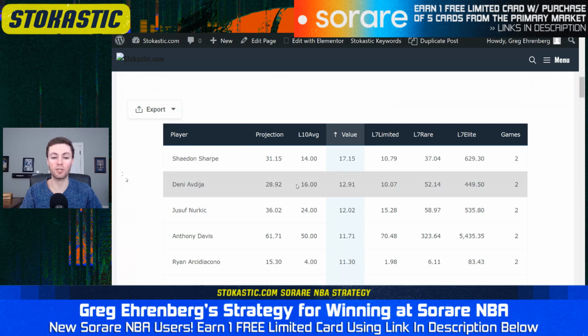So Deni Avdija started last game in their absence. He played big minutes. He once again looks really good in our projections. Last 10 average, 16. We got him projected for just south of 30 fantasy points. That makes a whole lot of sense to me. If you have Deni Avdija, play him this week. If you don't have Deni Avdija and you're looking to play in limited contest, go buy Deni Avdija because I think he's one of the better values we have of the entire slate.